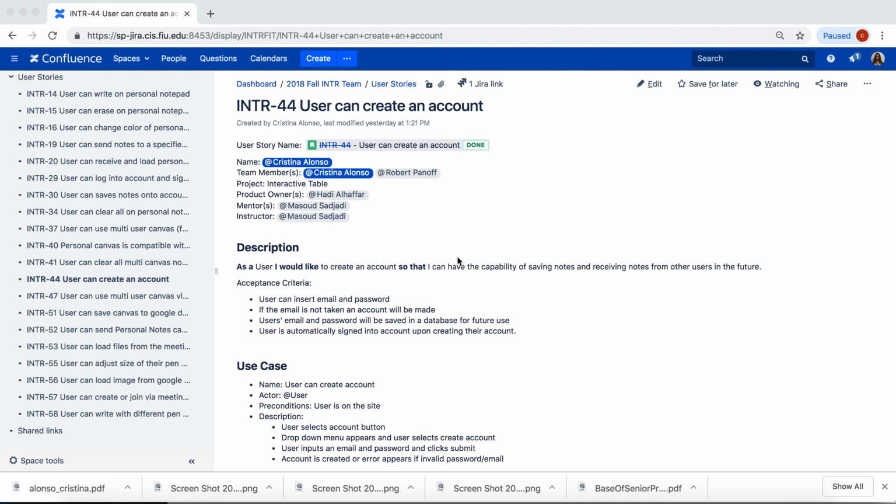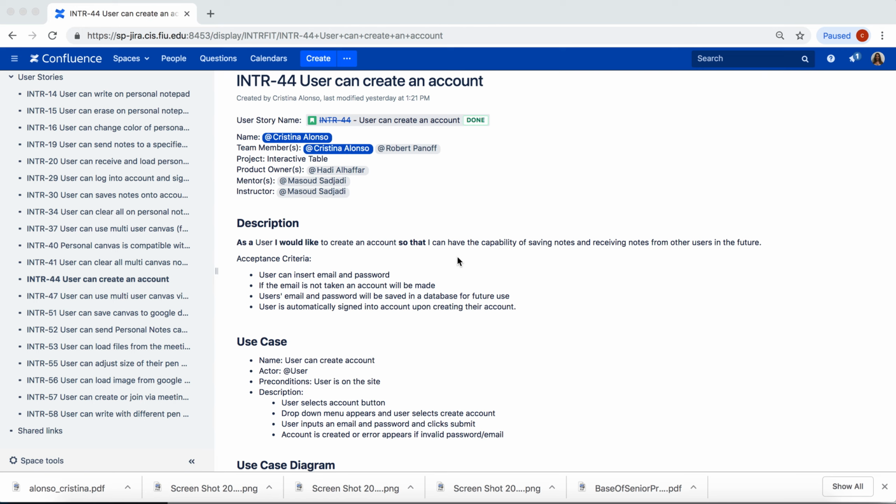Today I'll be discussing the user account epic, which is comprised of quite a few user stories, so I'll be explaining all of them. The first being that the user can actually create an account. Now, all the user account functionality is being serviced by Firebase, so all of these functions are going to be interacting with the Firebase database, the Firebase storage, and the server and authentication.